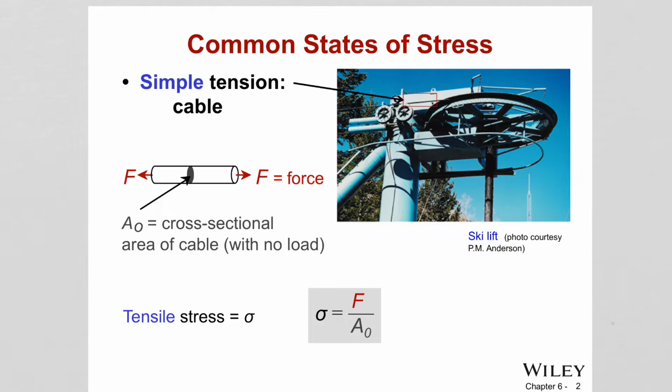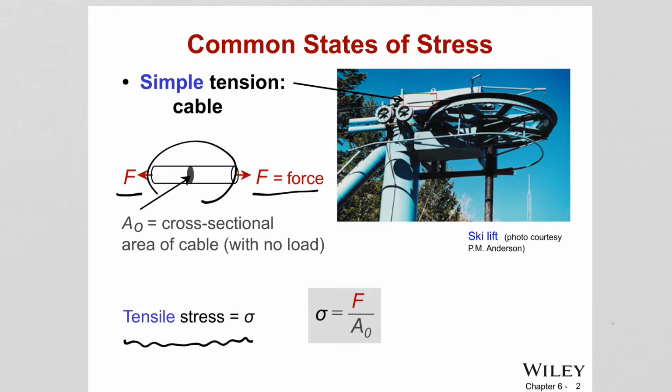So what are common states of stress? What type of stresses are the materials basically exposed to? The most common one we call tension or tensile stress, and we show it with sigma. You can see a part here which is exposed to uniaxial forces, meaning along one direction, like we are pulling the material from both directions. So we say the material is exposed to tensile stresses.